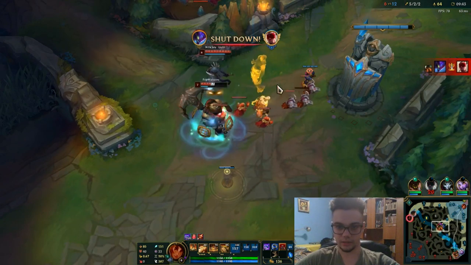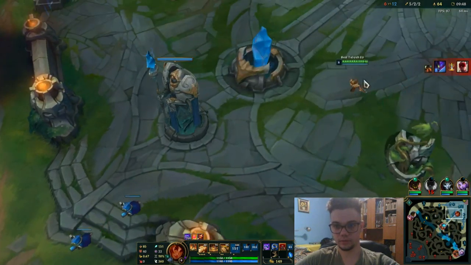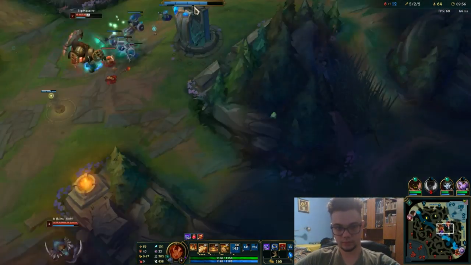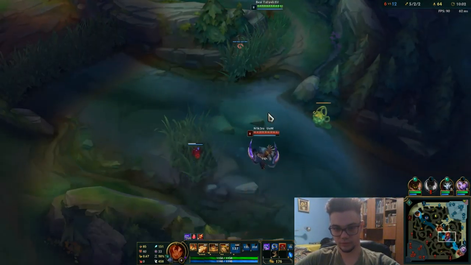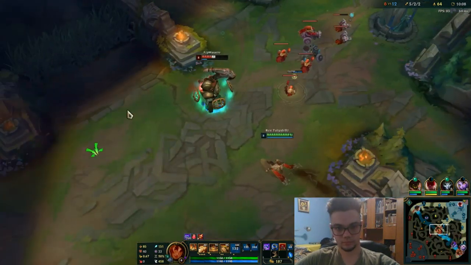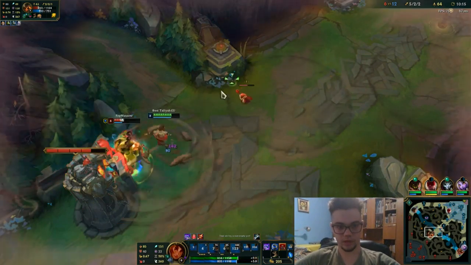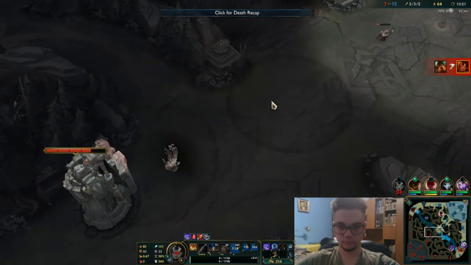Now, if he dies here, yeah, that sucks. That wasn't necessary at all. I hate the junglers that do that. I can at least go towards... Actually, oh my god, this is tilting. This is tilting.